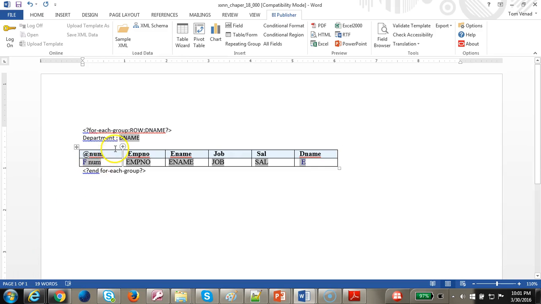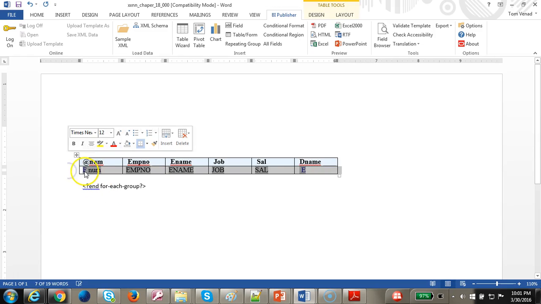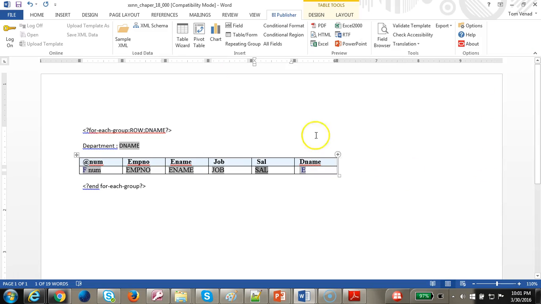To accomplish that, I use this keyword called for each group, then the root element, then the field by which I need to regroup, and I have an end for each group, the simple syntax. Then I change the for each condition inside to say for each current group, and end for each. Let's go ahead and run this.